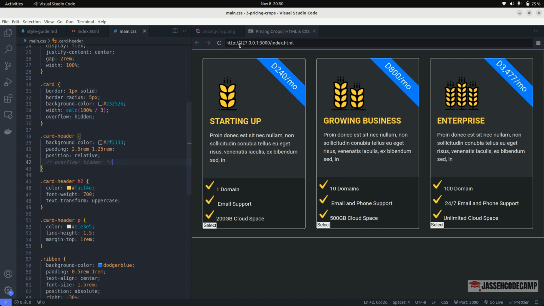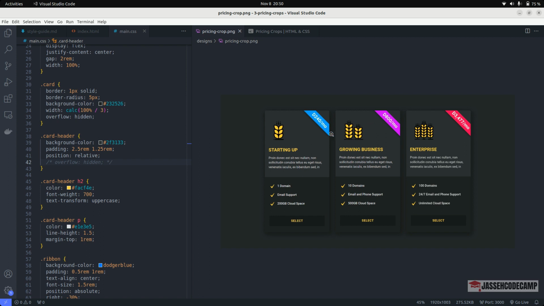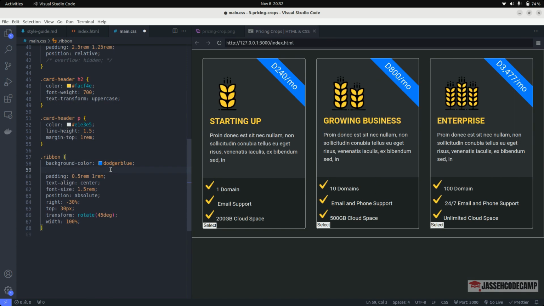So now let's look at the design, guys. You can see the design. We have some shadows here. We can work on these shadows, and in that way, when we are done with the header part, we'll just be left with the body. Let's go and do that quickly. So guys, we're going to come to the ribbon and then apply some shadow.